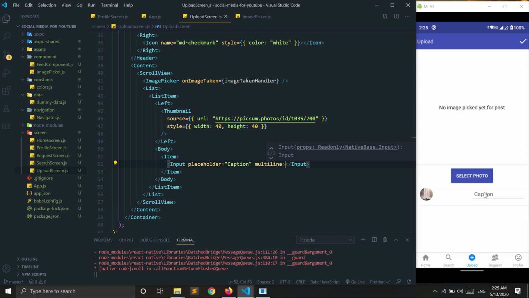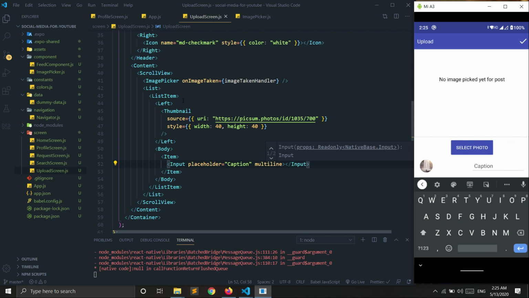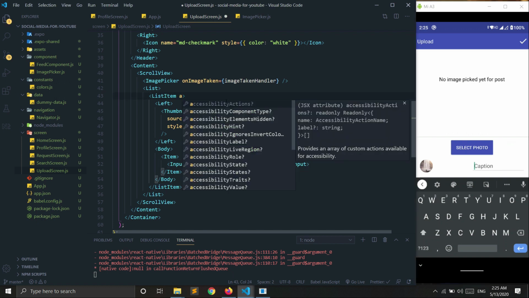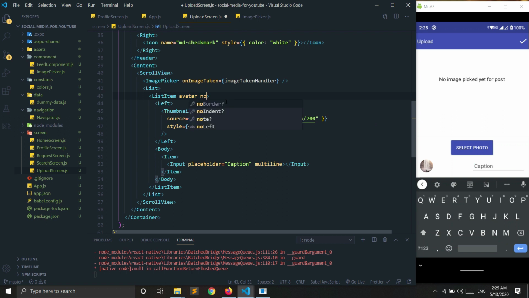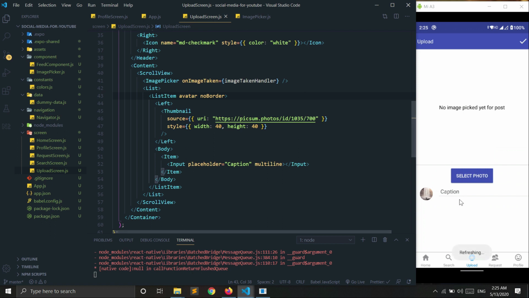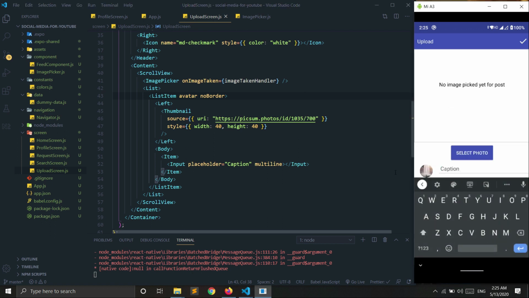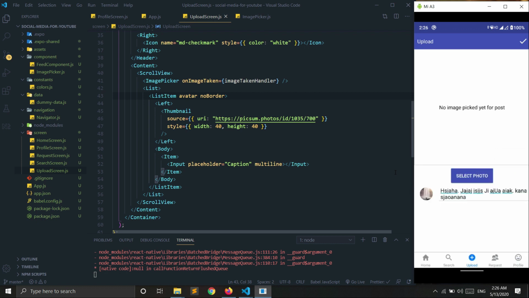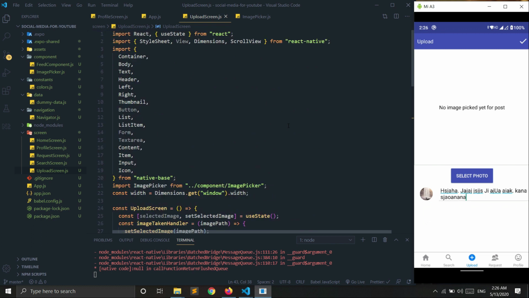Okay, so you can see, and in the list item we need to pass some props, first avatar, second is no border. Okay, now it's good. Okay, so you can see this is multi-line, and this page is done here. Now we'll work on this page in a later part.